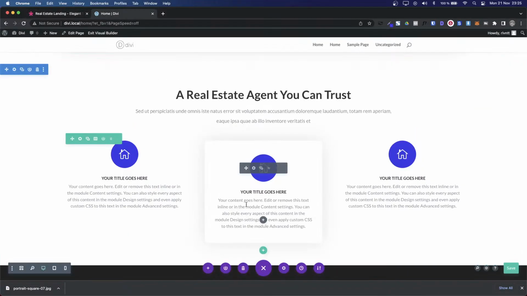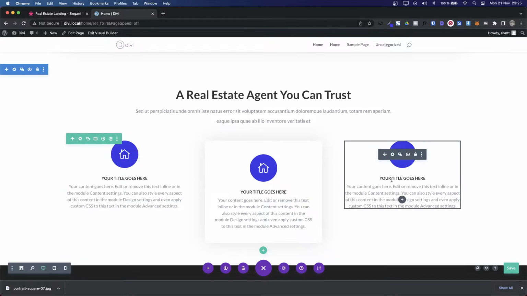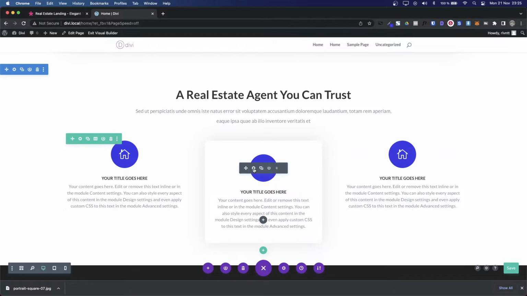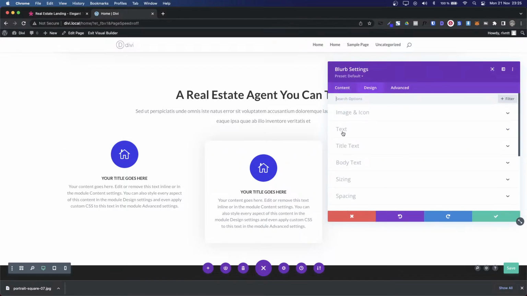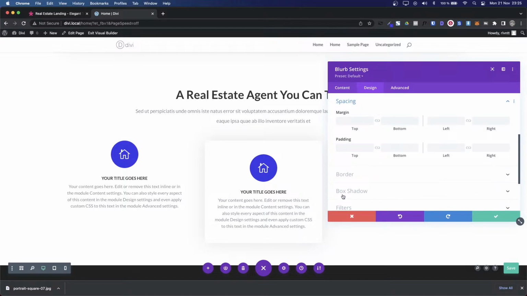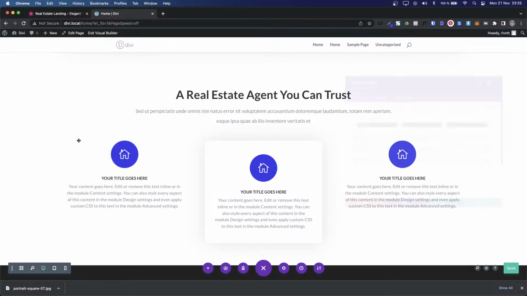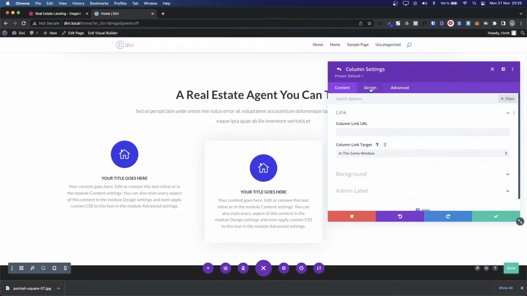But the three modules are not aligned. So what I should do is to repeat the padding set in this column. Yeah, I was in the blurb, but we need to copy this padding. So it's 50 and 35.